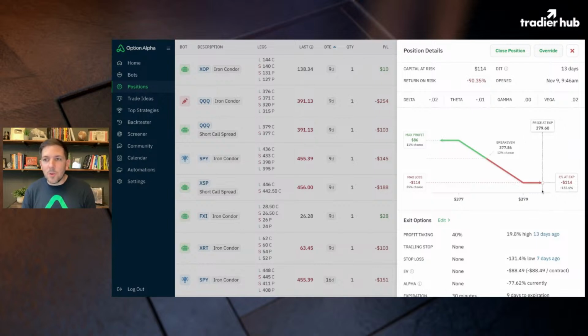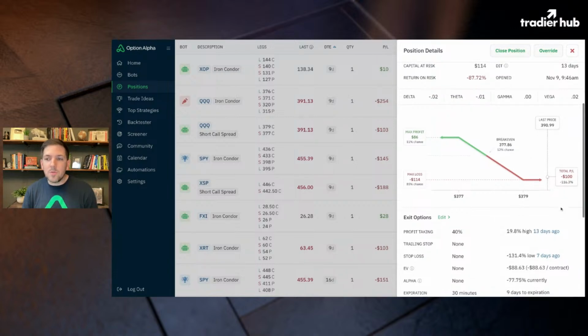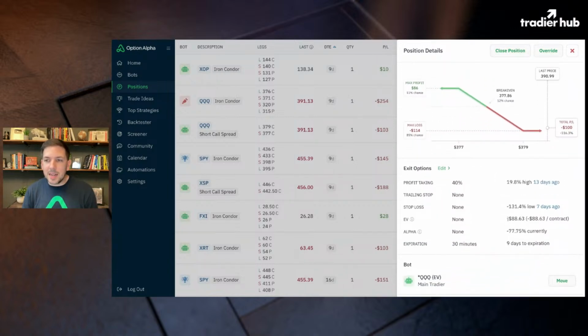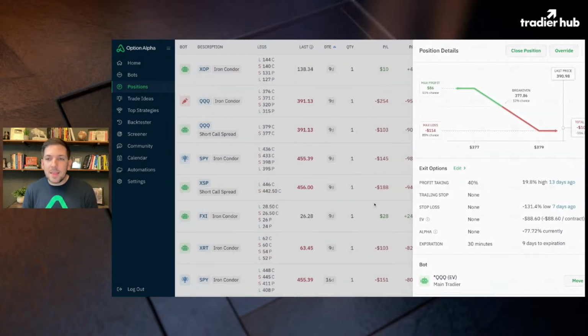Now, is it going to be full max loss? I don't know if it's going to be full max loss or somewhere in between, partial. But if you got into this trade expecting a 60% winner and you're holding on to it, and now you're looking at potentially a different trade with different probabilities, this again might be a trade that you start to roll off if you wanted to and start to remove the risk on this position. You can see that it's gone negative on its expected value. Not that it can't turn itself around, but this is just not one of the ones that ended up winning.